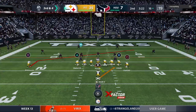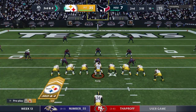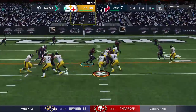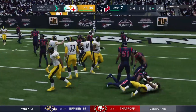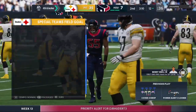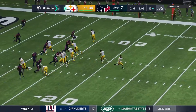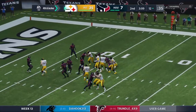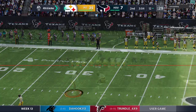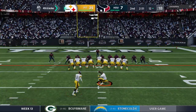The Texans here on 3rd down putting an extra defender in the secondary. Here's Snell on 3rd down. And he will be very close to a 1st down, but I see the closed fist of the referee, and that means 4th down. Call it a 4-yard pickup, but it leaves him a few inches short here on 4th down. So on is Matt Prater now to try a field goal here. 29-yard attempt.